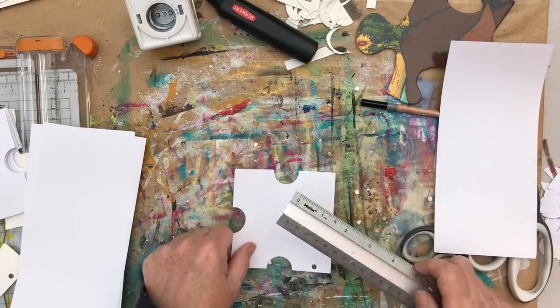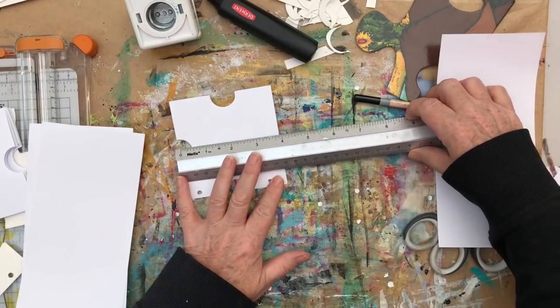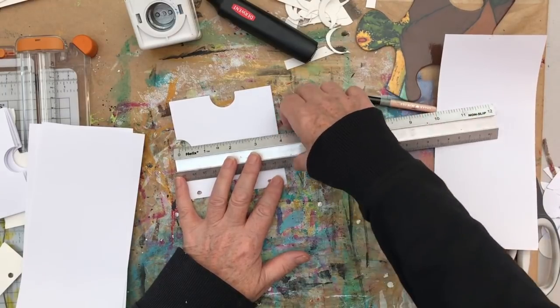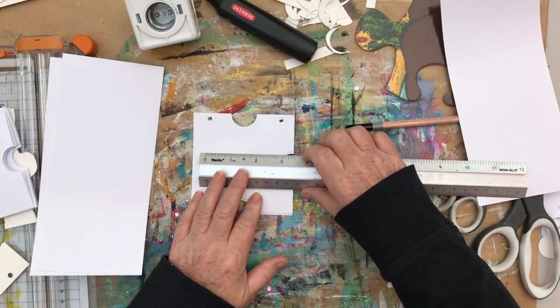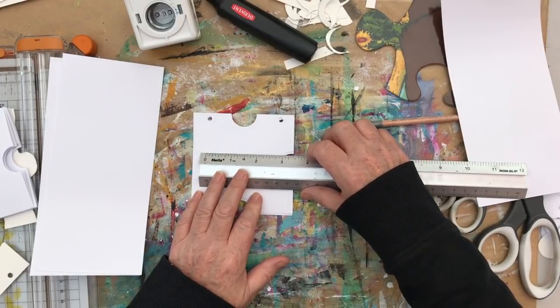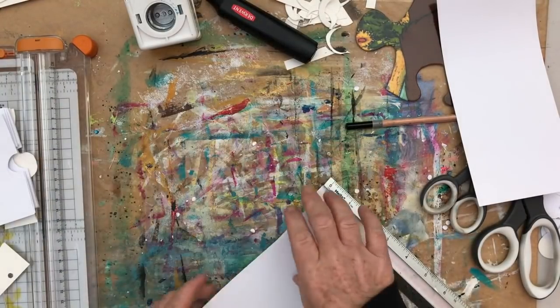So I'm just looking therefore at the size that I'm going to make my tags. Again, along the bottom there will be possibly a quarter of an inch. So I was thinking that I might want to make the tags something like 3.5 inches and maybe 2.5 wide. But I had an offcut of paper from earlier and I just decided to use that. So decided that whatever size that was, I would make the tags that way.